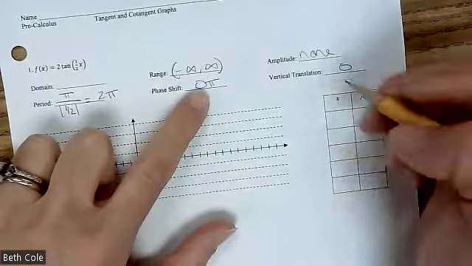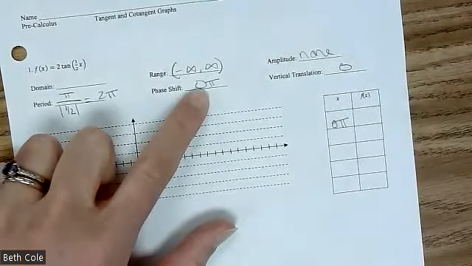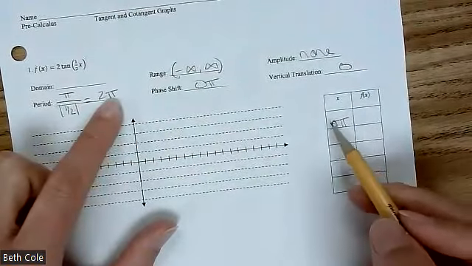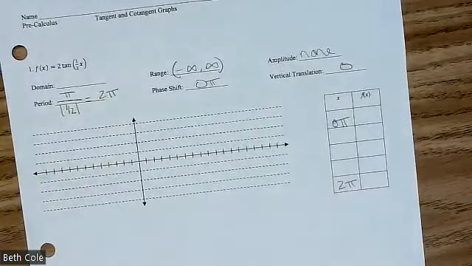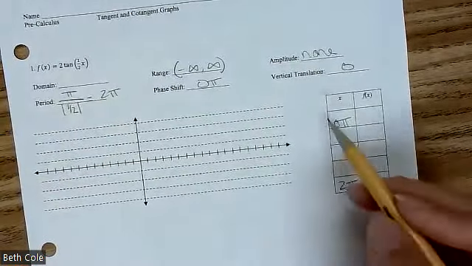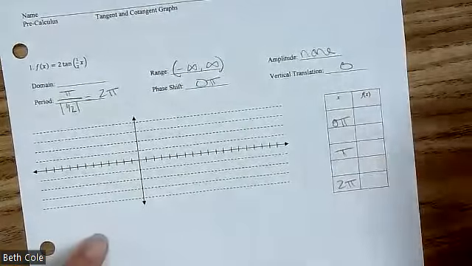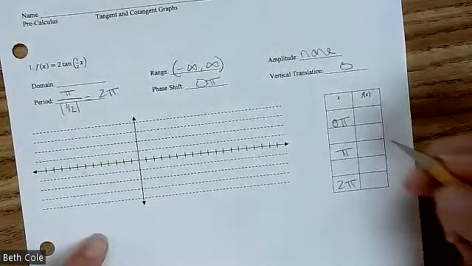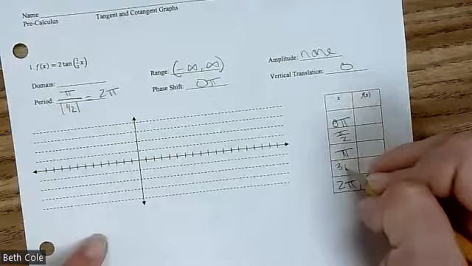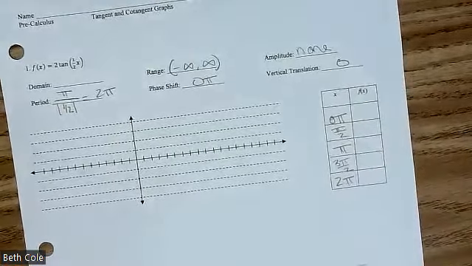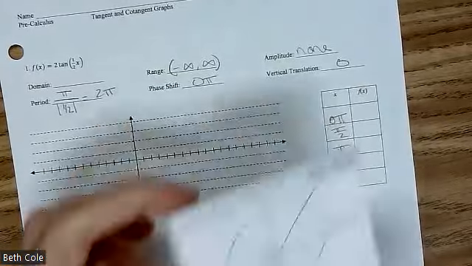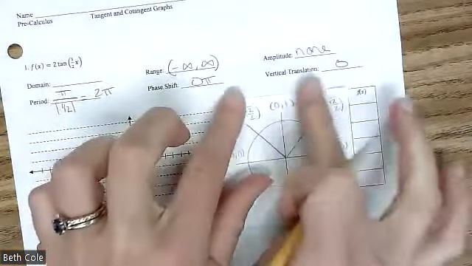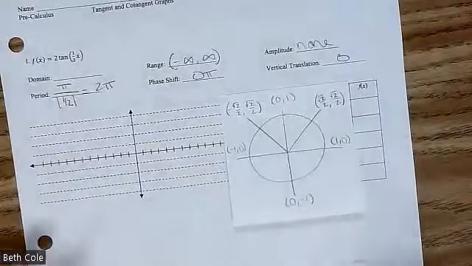Yeah, your phase shift, so 0 pi. And then you add the period because you want to go 1 cycle. It's nice when it starts at 0: 0 plus 2 is 2. So 2 pi. Halfway in between those is 1 pi. And then this will be pi over 2. Isn't that nice? It turned out to be like the unit circle ones. But it doesn't matter what those say, because we're going to just go around our circle anyway.